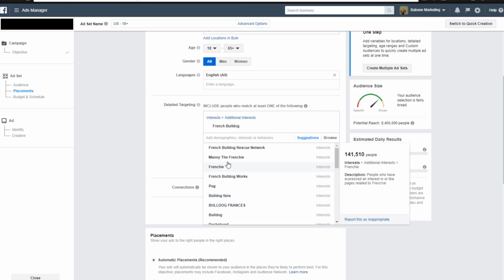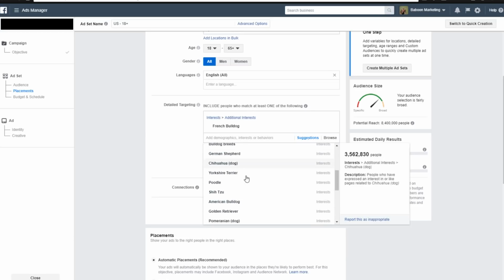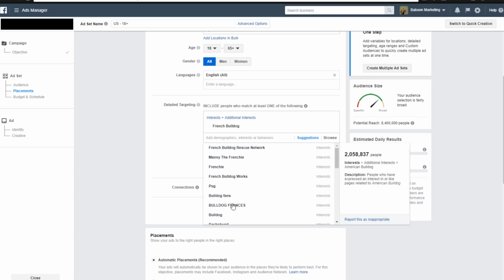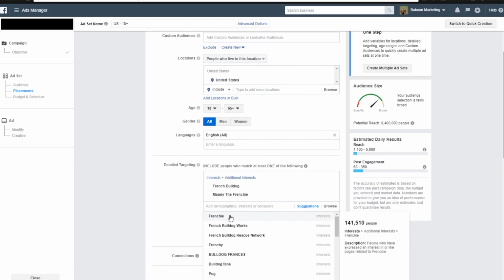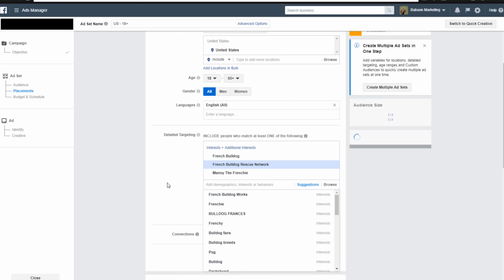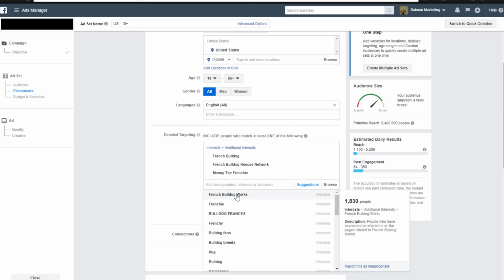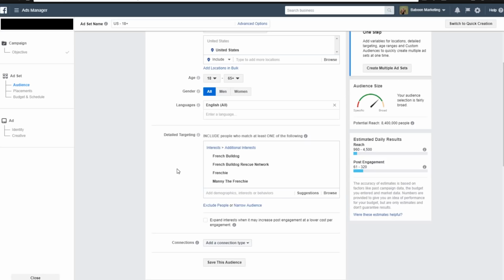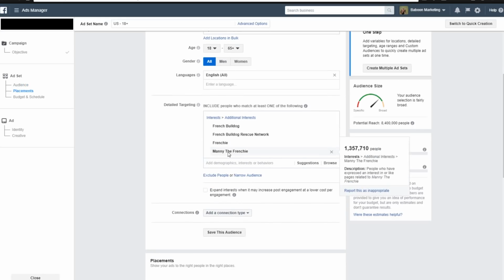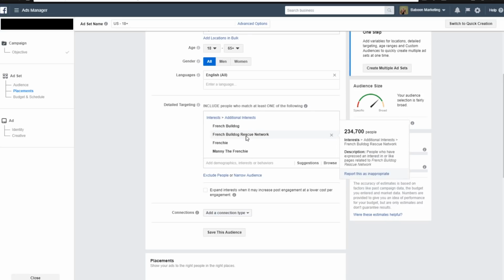So we're going to go ahead and stick to these more specific ones, because as it branches down here, it gets into a pug, just general Bulldog, Dachshund, and German Shepherd. These are more like any type of breed, so not as specific here. But if we select Manny the Frenchie, or the French Bulldog Rescue Network, all these kinds of things, people that are very passionate about it, okay, that means that these people are all within this interest and they're more passionate, right? So they're going to potentially buy something from you because they care about French Bulldogs. Obviously, they care about Manny the Frenchie, French Bulldog Rescue Network, the French Bulldog as a whole right there.